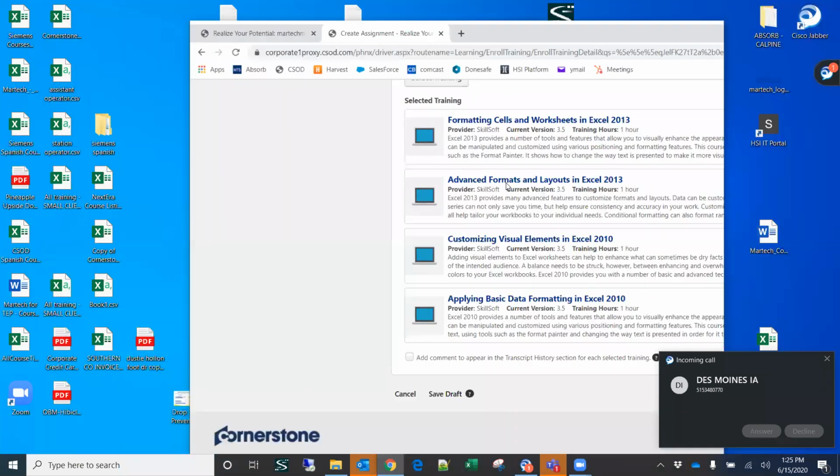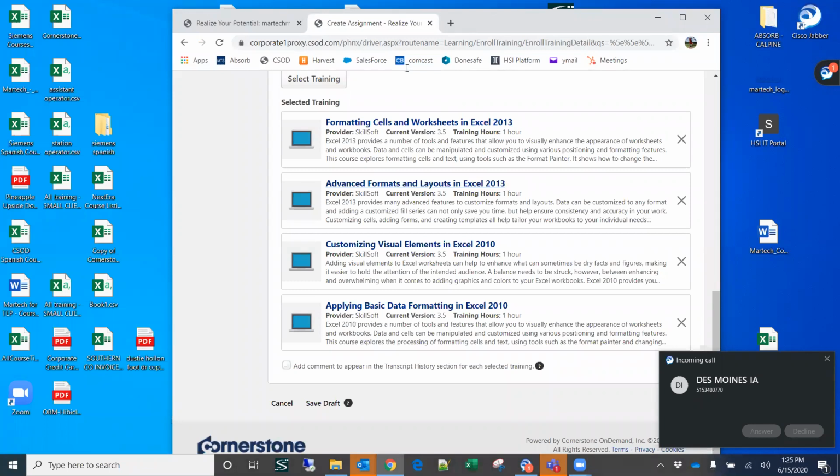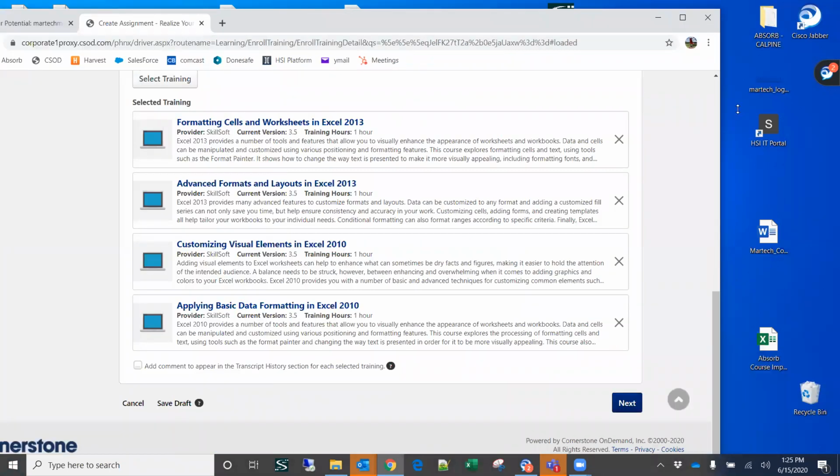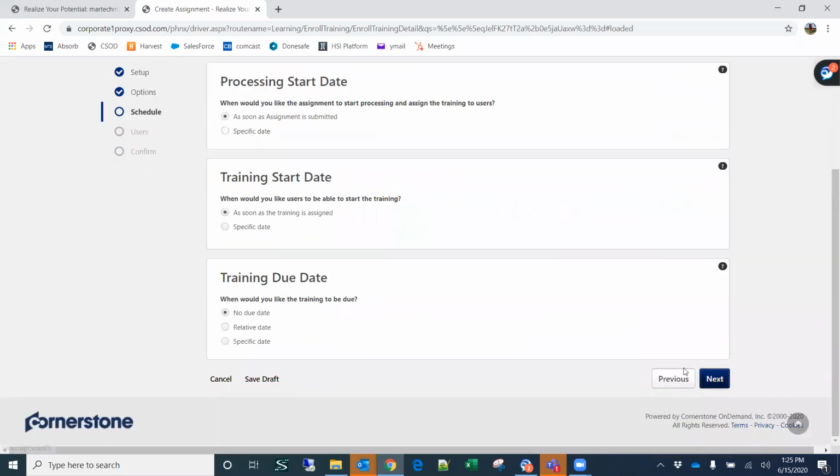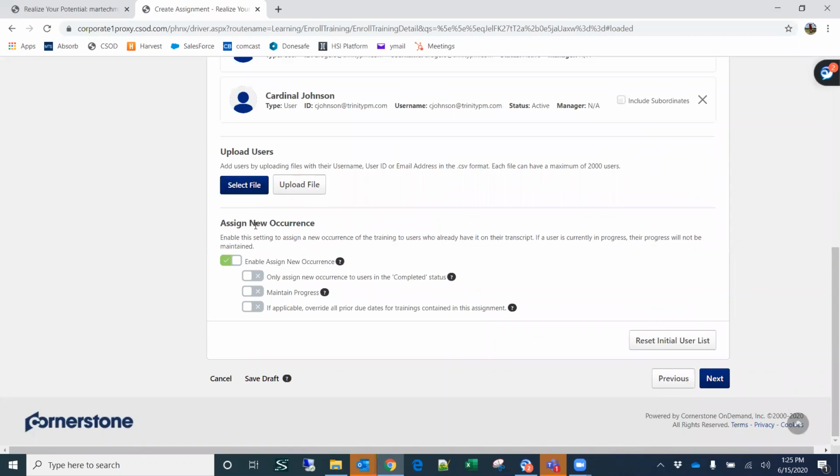Remember, in my transcript we were getting the other courses coming up, because they were within the curriculum that was not assigned. Now the assign new occurrence is back. The assign new occurrence is only going to work on the individual course level. So you can assign a curriculum if you want, but if you want to reset the training within that curriculum, you'll have to assign the training separately. Right, so you have to assign training separately, and each one will get a certificate for each of those courses within the curriculum separately, correct?